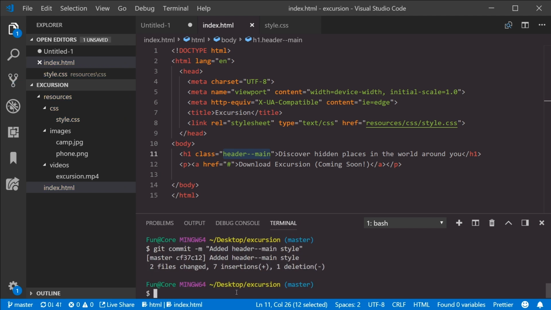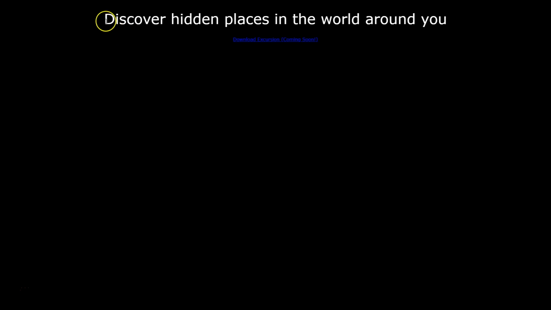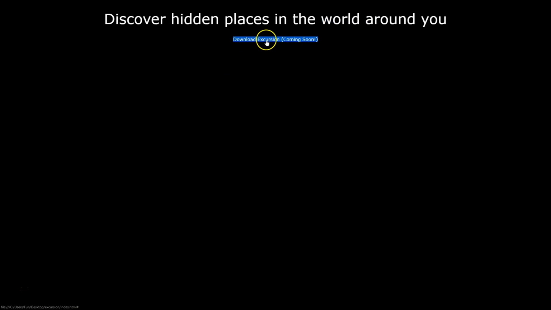Awesome, changes are committed. So let's go ahead and go back over to our browser and see if these changes took place properly. Alright, so back in our browser we're going to do a quick refresh. And now, as you can see, the header does show up properly. It's the correct color, it's centered, it does have a nice large font weight and size. So let's go ahead and move on to the next part of styling this link.